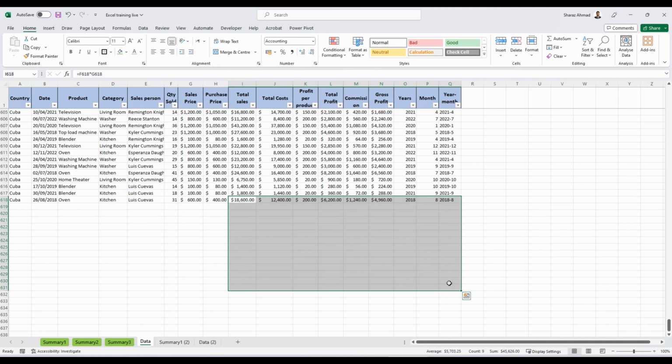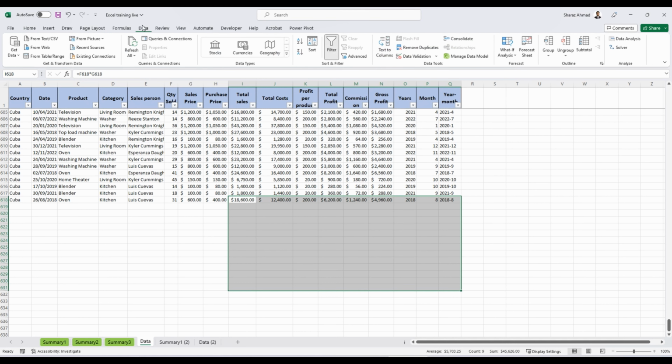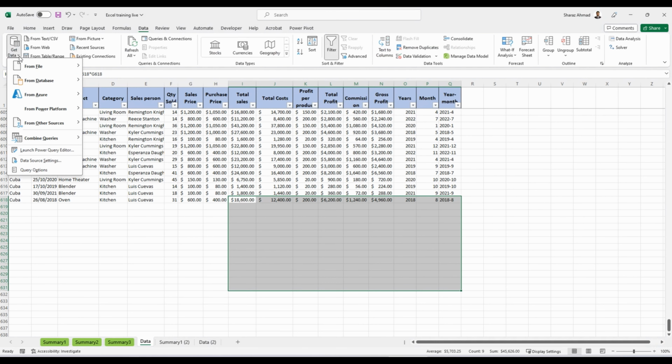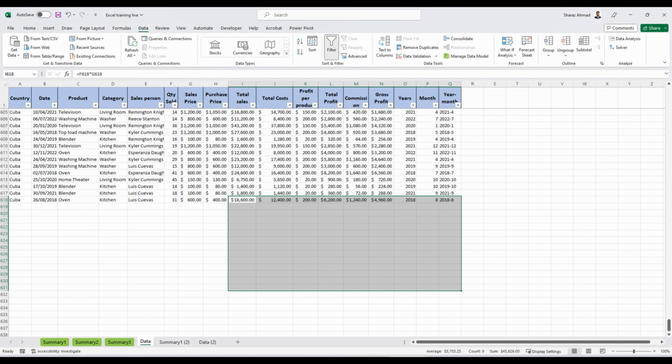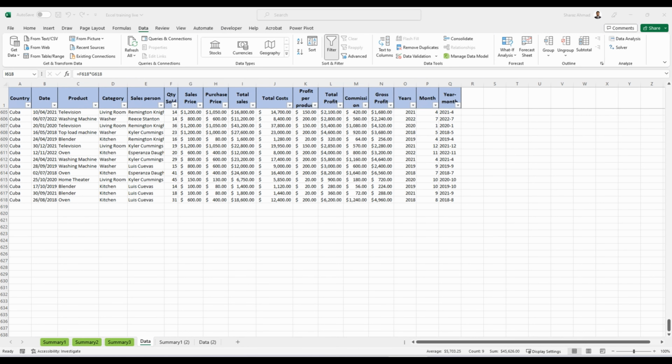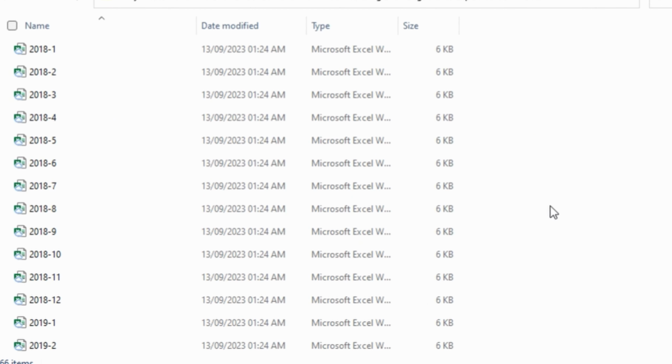But what if there is a huge data and you want to grab that data in here automatically? I'm going to show you how in the data tab you can get data from a source. Now in this example we have Excel files which you are getting in the form of different files like this.